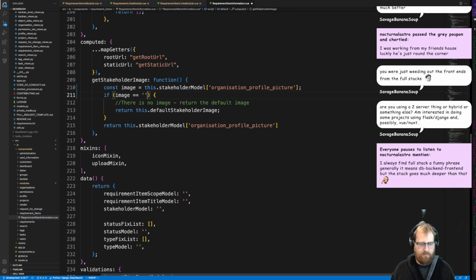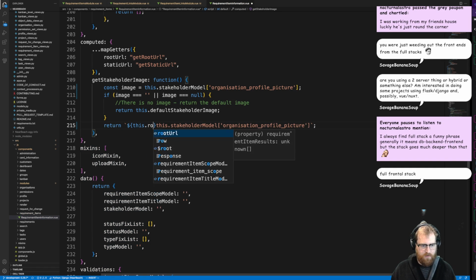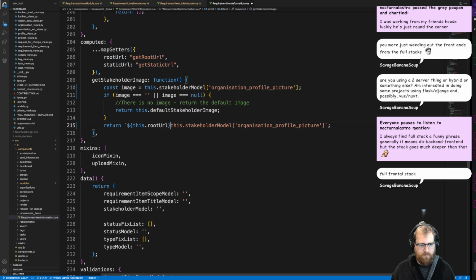Do that, then otherwise return, and then what we want is this dot root URL and then private, and then this stakeholder image.